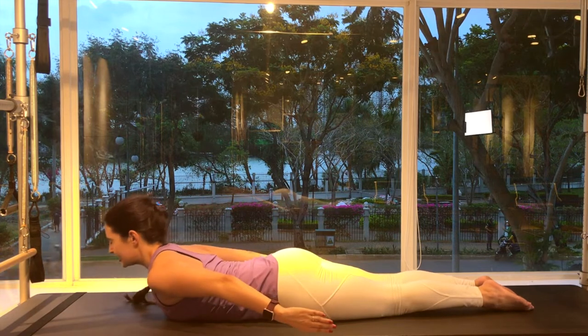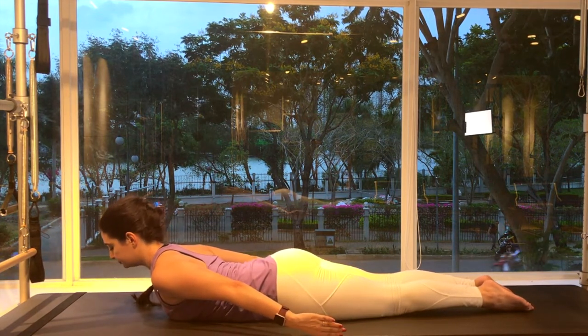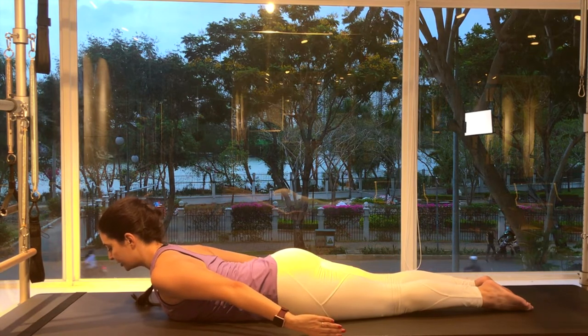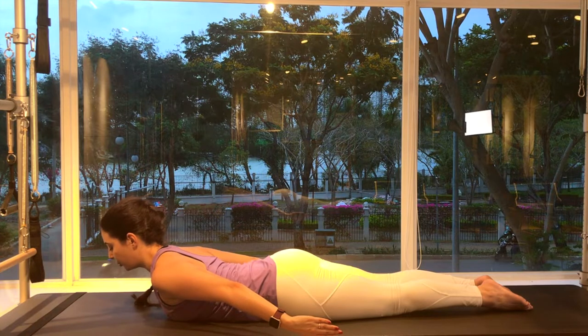Your belly button is up all the time. You see, in this position, I cannot come up so high. Adjust the height of the exercise, adjust the extension. You can actually get into your back.